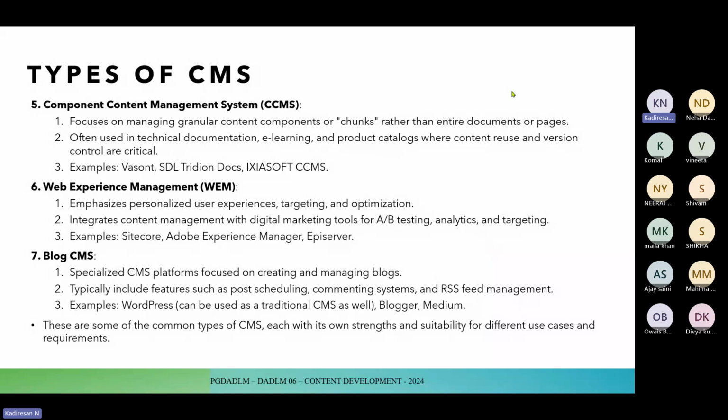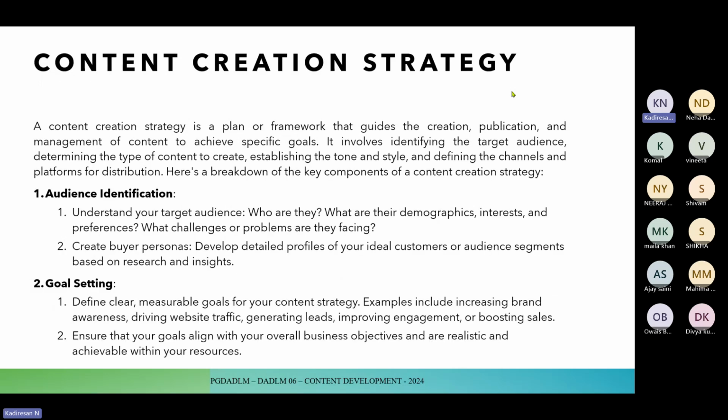So apart from these seven types of CMS, there are several other content management systems also. But these seven types are being maximally used in the global environment. So for that reason I have given only the most advanced and currently used CMS platforms here in these slides. And next we will be seeing about the content creation strategy.